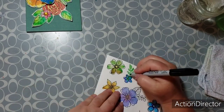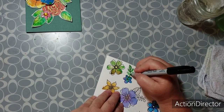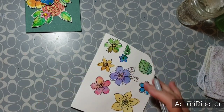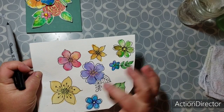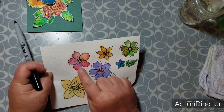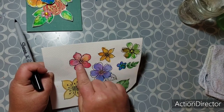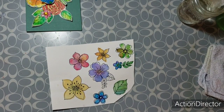Well, I hope this helps, and I hope you try watercolor, because it can be very relaxing, very fun. And this watercolor, I used the Crayola watercolor for this, so you can achieve those colors by just dropping in yellow with the red and a little bit of purple. Maybe the next time I do this, we'll do doodle flowers.